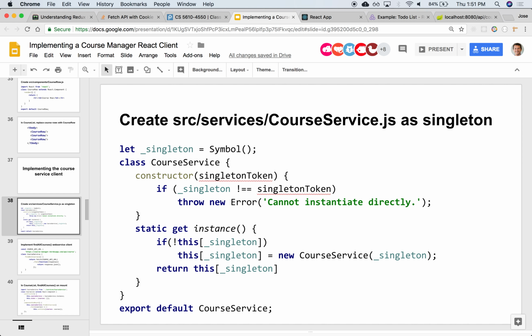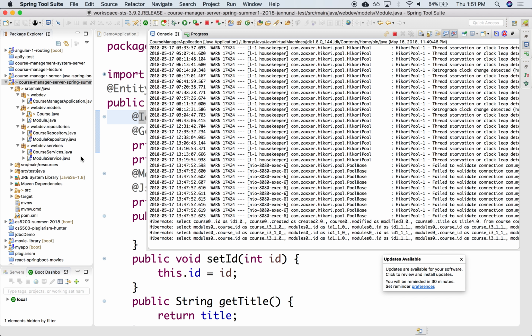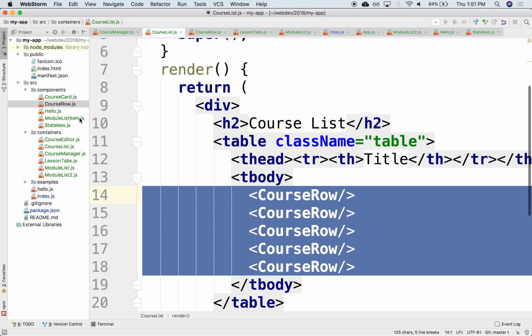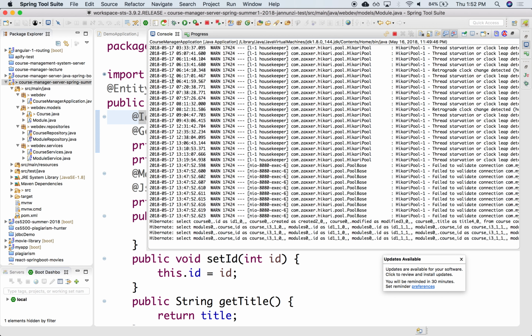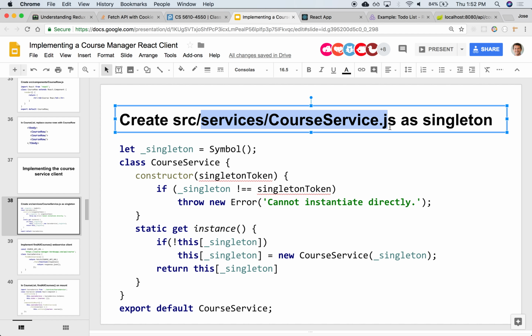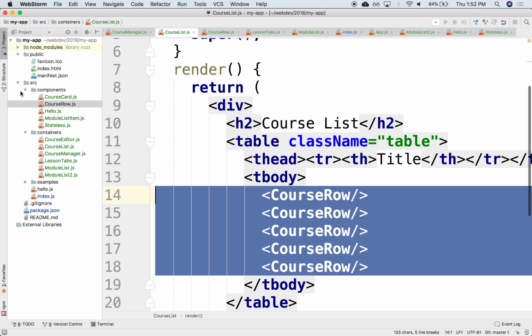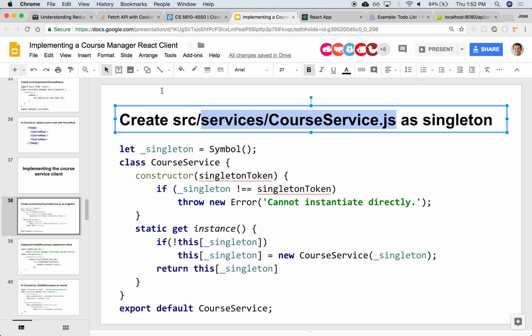Anyway, let's declare a service. I don't believe we have any service. I believe this is our very first service. Let's see. We haven't really used this design pattern. Well, actually, we have in jQuery, right? We were using just plain JavaScript over there. We were not implementing the Singleton pattern, right? We were always instantiating brand new. So we're introducing here this brand new design pattern. All right, so let's copy this into a file, in the course service file, inside here in the source.